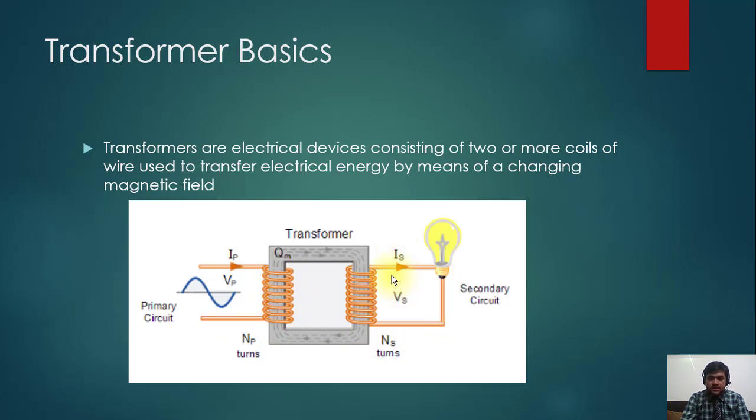Phi M is the magnetic field. This square box shape is basically an iron core. We will discuss the transformer structure in detail later. You can see there is a generator or source connected here. If there is voltage, the coil has reactance, so current will flow. A magnetic field will be produced which will induce voltage at the secondary side.